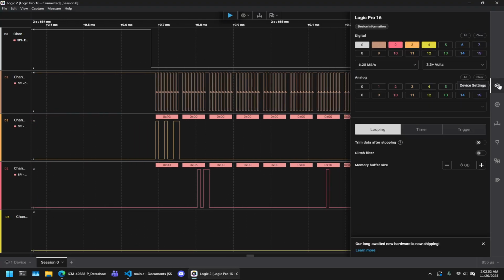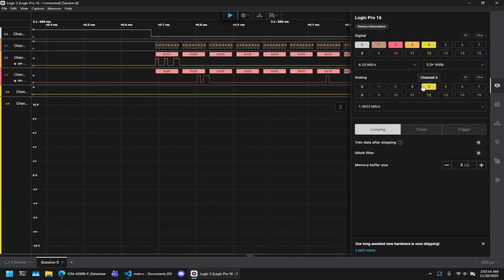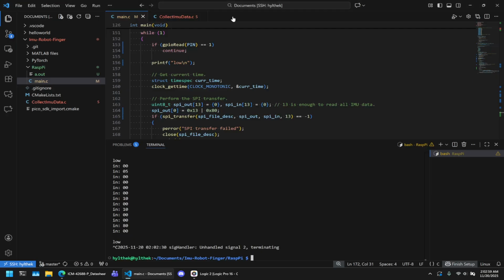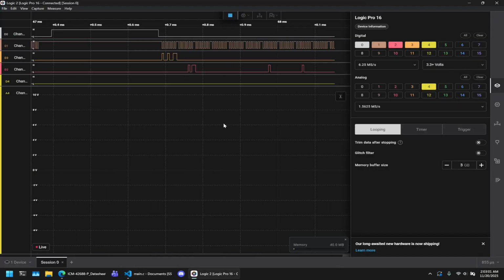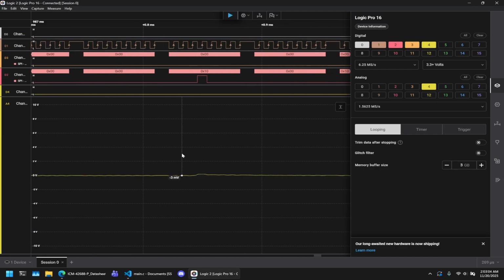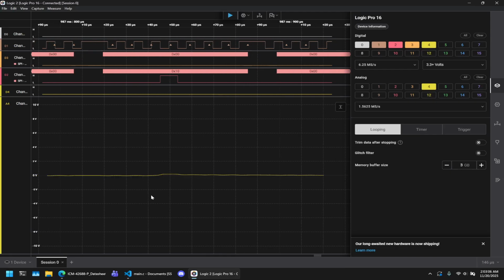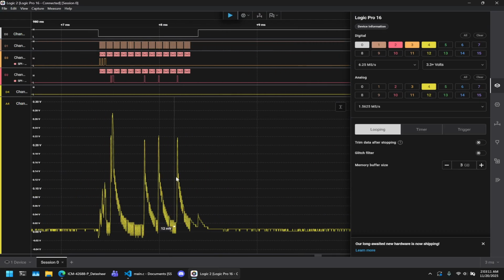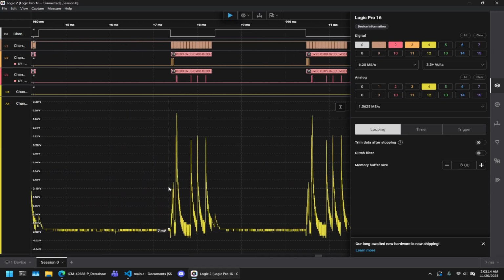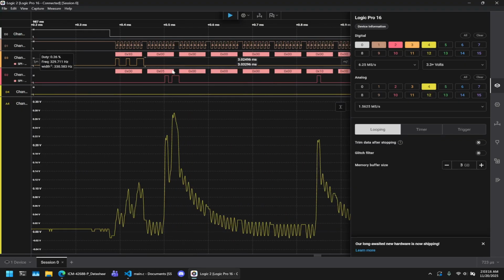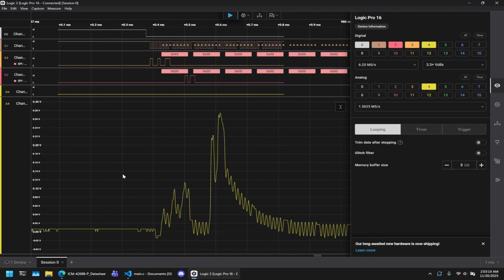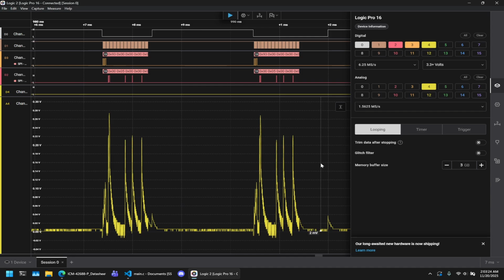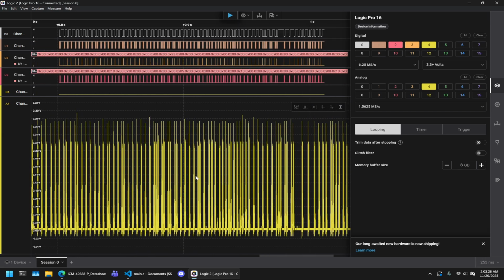Okay, let's try something. I'm gonna display analog. There we go. So we're having some wigglage, a really small amount. It's just capacitance from the read pin, looks like. Okay. Not useful, apparently.